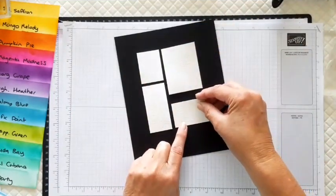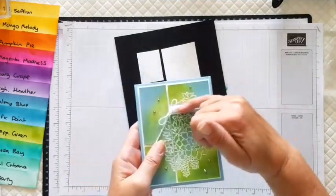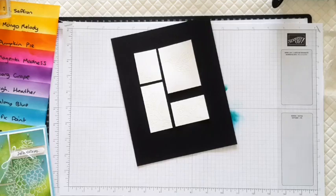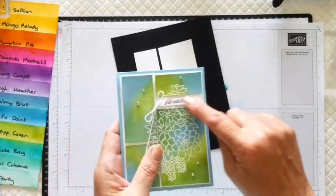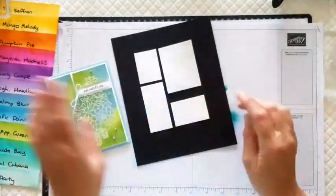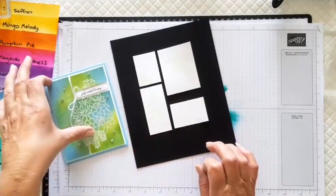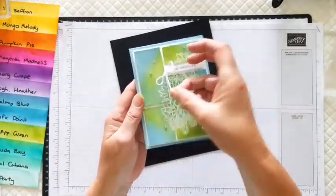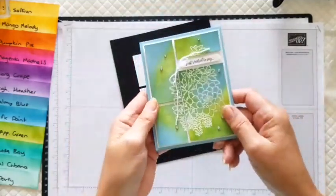Alright, so then you would begin your ink blending, and where that gap is there, you would just put a very thin greeting in there, and I think I used, I can't remember what I used for that one. Oh, that was those Many Mates ones. It's got the whole lot on one, and they've got a lot of nice thin ones in there. So you would start with that, begin your ink blending, and then I mounted it on a piece of Whisper White and then straight onto the card. I did wrap a little bit of twine, white twine around there, and that's that one done.